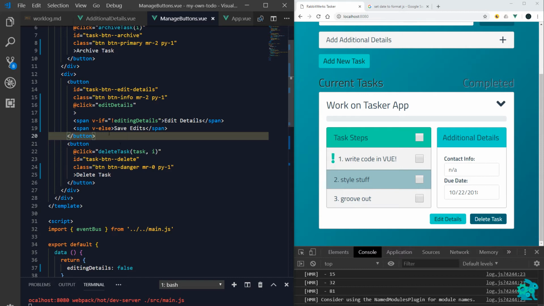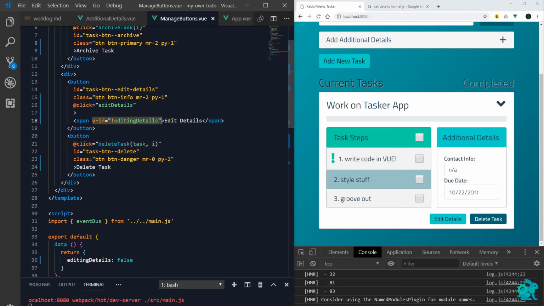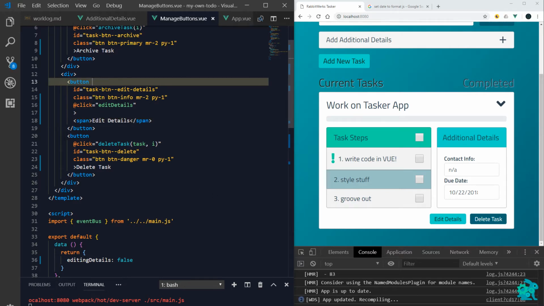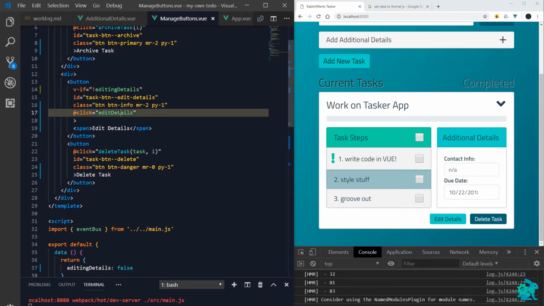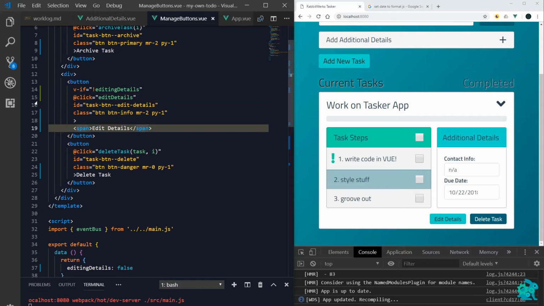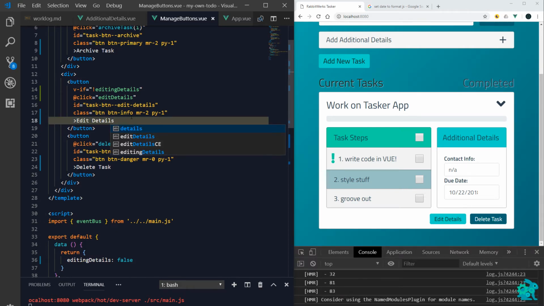Okay, so what are we gonna do for that? We're gonna say, first, we don't need this span. We'll get rid of this span. And we don't need this v-if anymore. And we will need that. So we're just going to cut it from this span, and we're going to put it on the button element itself. The v-if, and we're going to bring this up here so the view directives are on top. And we don't need the span anymore, since it's just going to be sitting in the button.